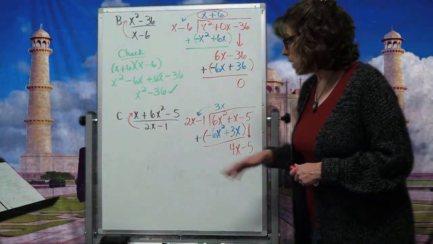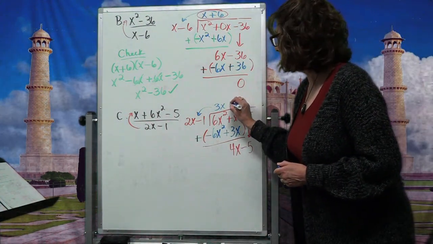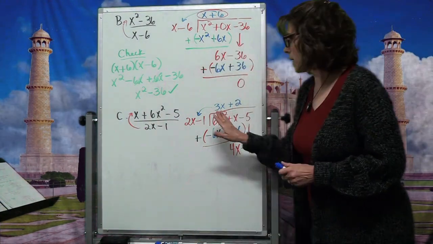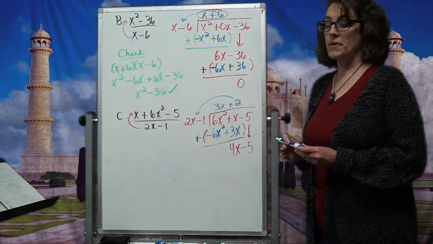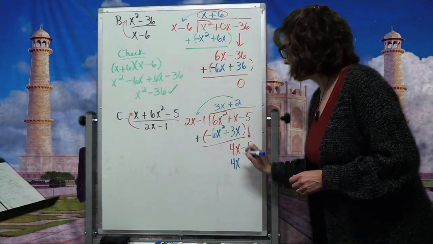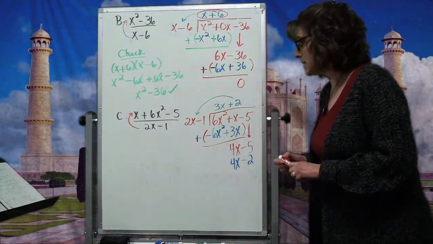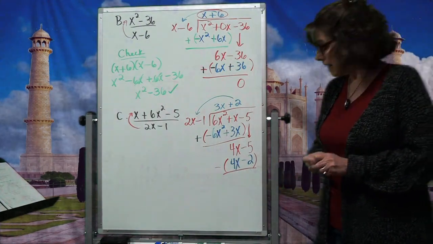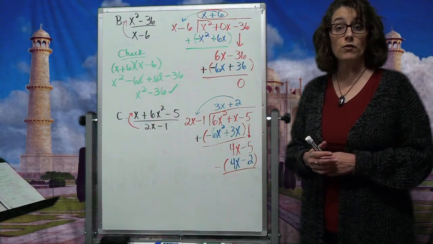So I will say, well, what do I multiply to a 2x to turn it into a 4x? Well, I would multiply by a positive 2. And then remember, in order to repeat that process, I'm going to take that 2 and multiply it to every term over here. So 2 times 2x is 4x, and then 2 times negative 1 is a negative 2. And now if I'm going to repeat that process, that means I'm going to subtract and yet again subtract the whole thing. And like I said, I like to distribute that negative because subtracting a negative 2 tends to confuse people.